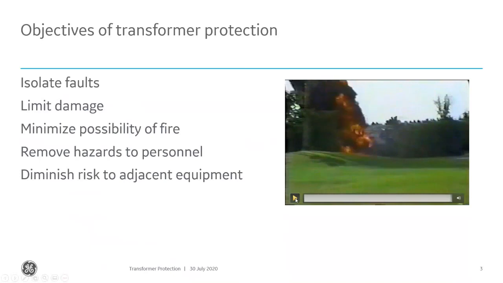I'm going to turn that off because I don't like talking over that arcing and the fire. But nonetheless, the mineral oil is a combustible material, right? So it has about the same combustible properties as diesel fuel. Now, diesel fuel doesn't burn particularly well, but once it gets hot, it off-gases other hydrocarbons that burn really well. And that's what happened in this instance. So for that reason, transformer protection is very important. It's very important we do it correctly and not do something like happened in this instance with this transformer fire in this video that I just showed.